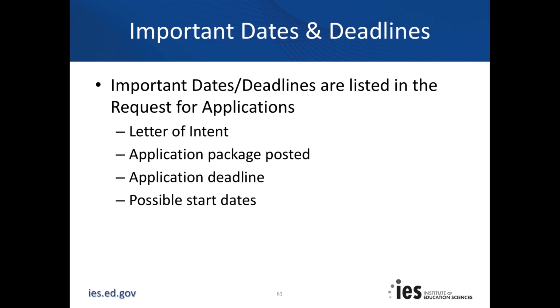The application package will be posted on grants.gov at about the same time the letter of intent is due, and then there is an application deadline, with a date given and a time given. That time has normally been 4:30 p.m. with 0 seconds, and the 0 seconds is a real deadline. Try to avoid submitting on the day the application is due because the server is very slow. Also, if you submit early, there is software that checks for mistakes. If you have a mistake, you will be notified, and you'll have time to upload a corrected application so that it is accepted for review.